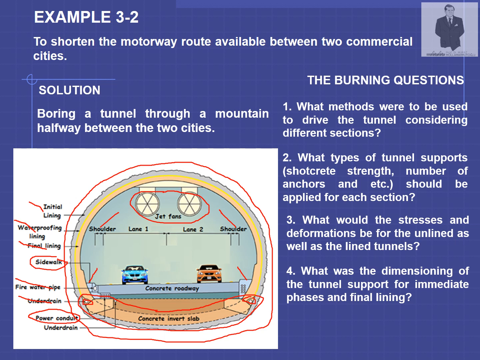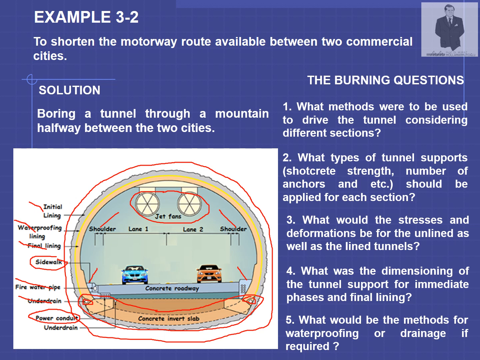Again, this is related with the stresses and deformation as defined in the third question. The final question, what would be the methods for waterproofing or drainage if required? Now, we explained what the waterproofing is. This can be carried out usually with a watertight membrane, as explained before. And the drainage system may be provided by piping or pumping system, depending on the conditions.